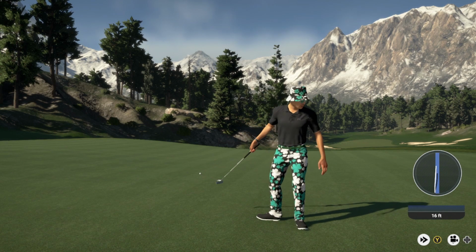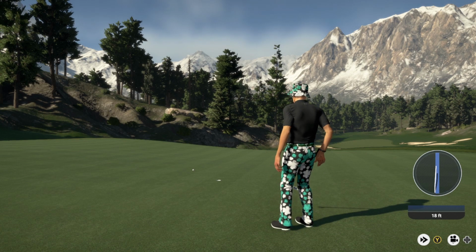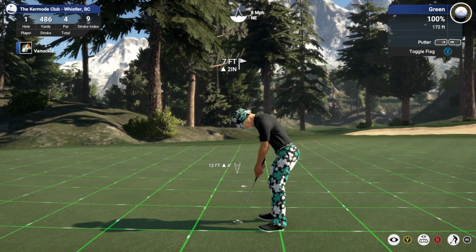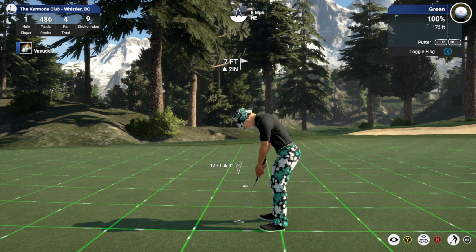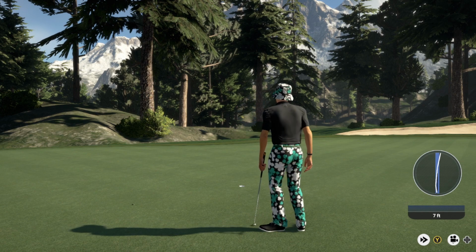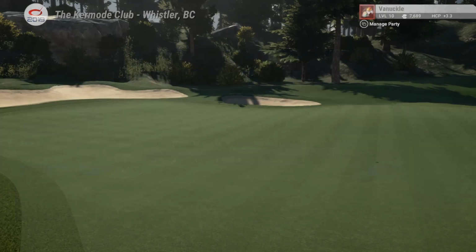So as I said, we have to know that when you're putting downhill, that break is going to take it a little bit extra than it normally would if you're putting on level ground or uphill. So I've actually left it further than when I started, but it's uphill, so I should be able to make this putt. And there we go. So I made my bogey. Not the best start, especially on a stroke index 9, but we move on.